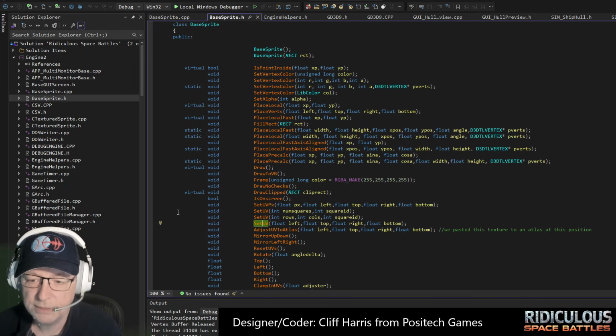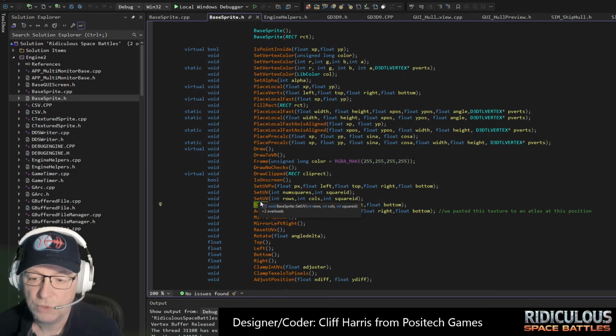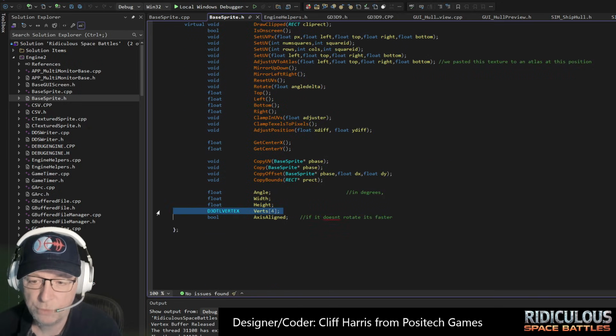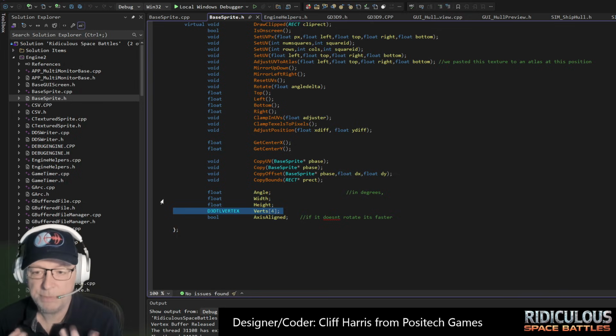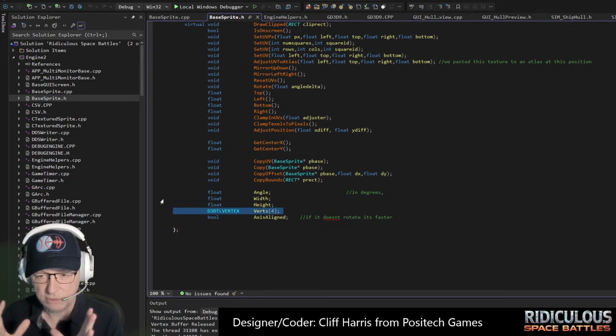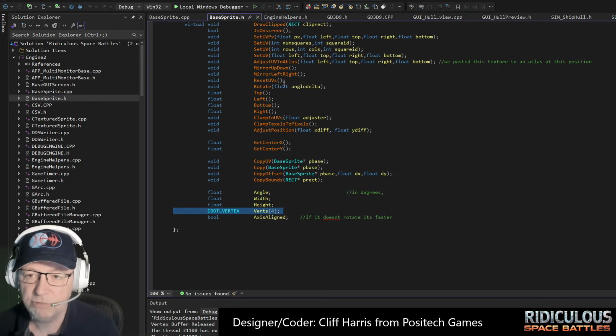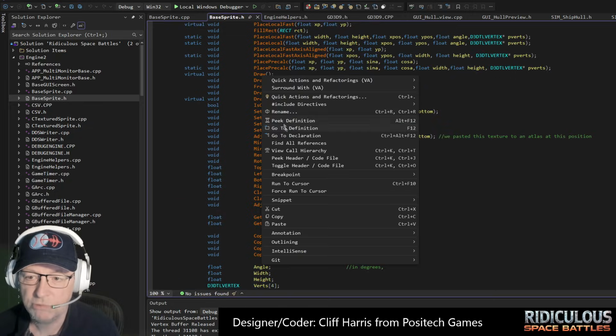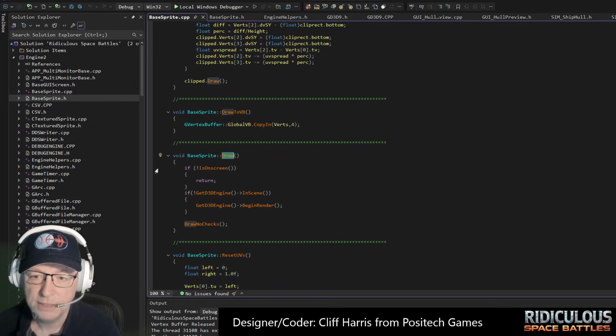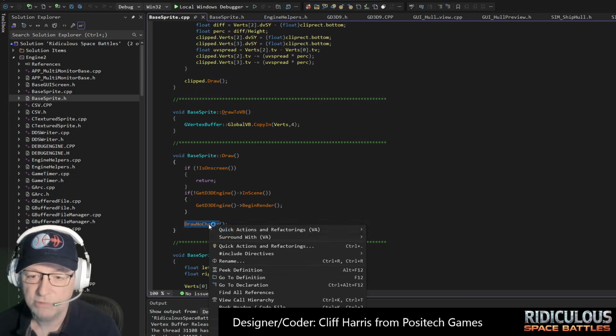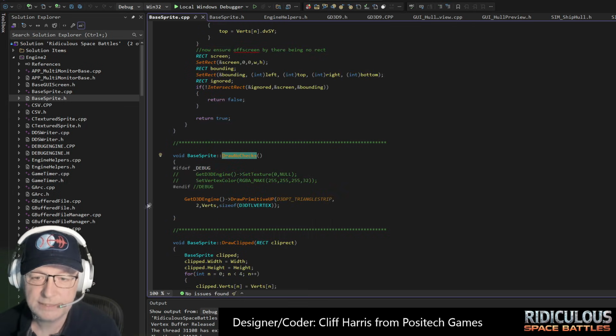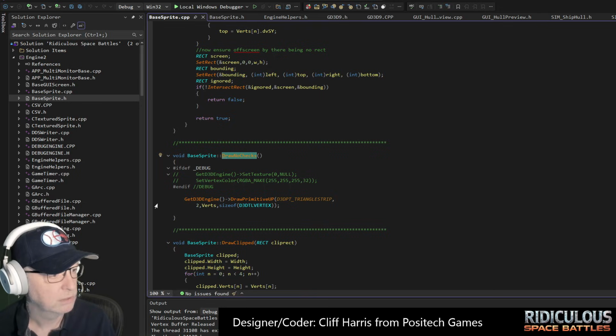What I've shown you is basically all you need, right? So you have 4 vertices, and you have some helper functions that position them on the screen. But it's really simple. I'll show you that again, the draw. Okay. If it's on screen, don't bother. Are we in the scene? We're always in the scene. Draw no checks. If we're going to draw no checks, it's simply one API call.